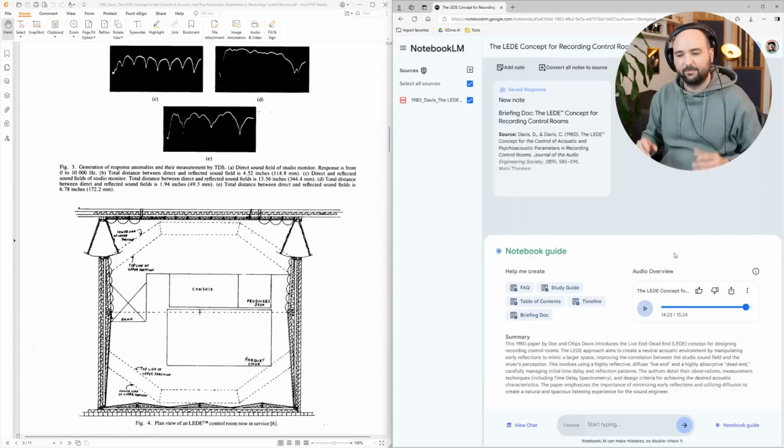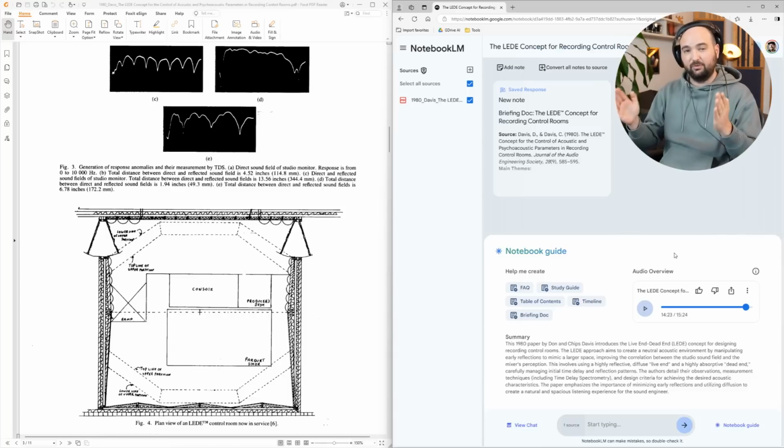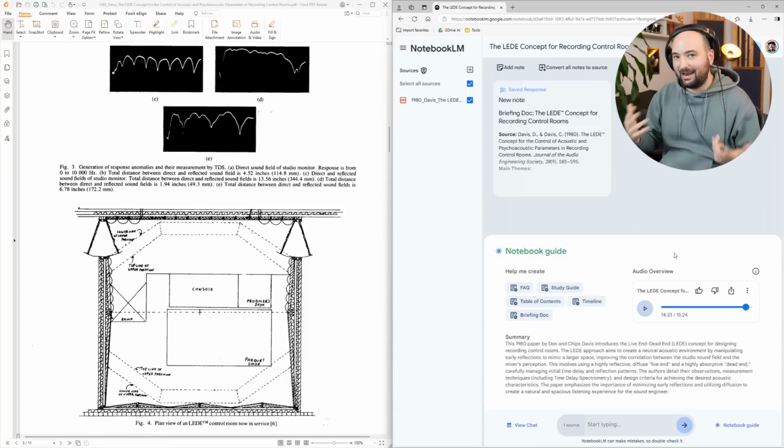It's not a rectangle. And this used to be a good idea in the sense that, yes, you're basically reducing the effect of pure axial modes, which just happen between parallel walls, but you're not getting rid of room modes. You're just shifting them around. And in my experience, you're actually making things way more unpredictable.